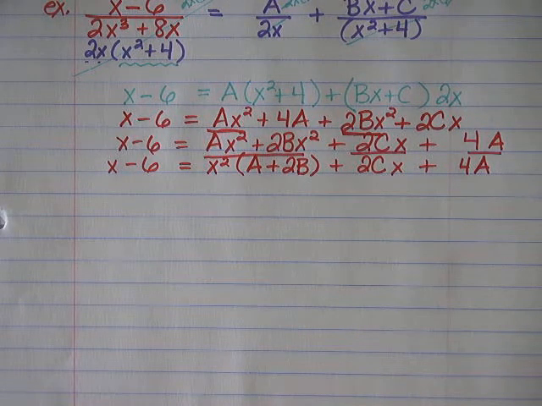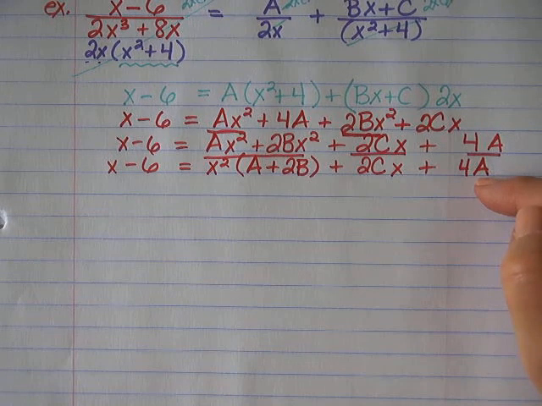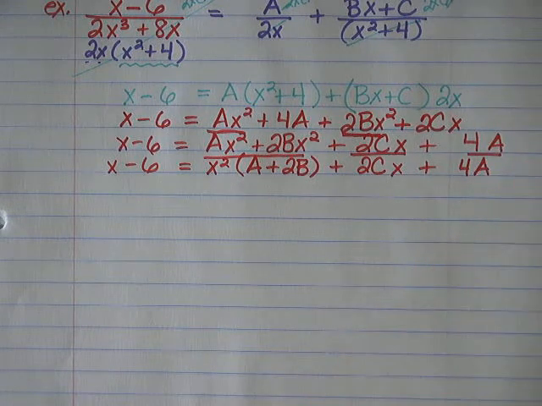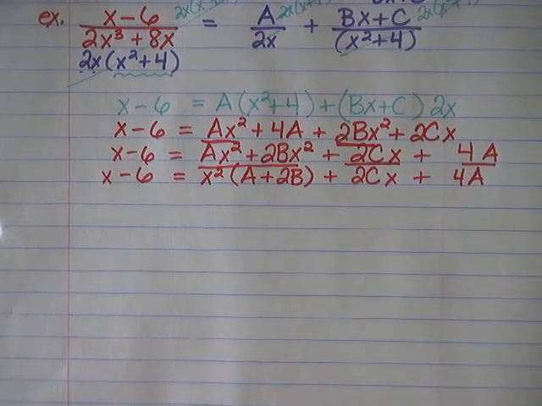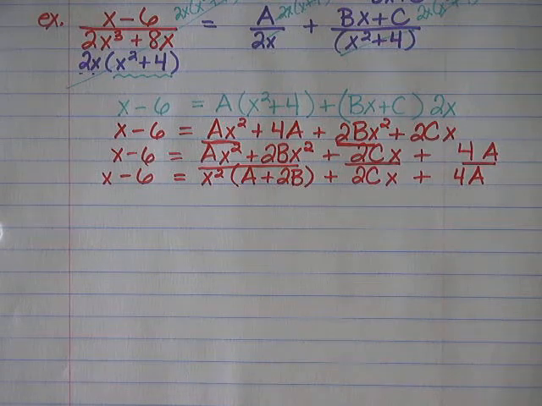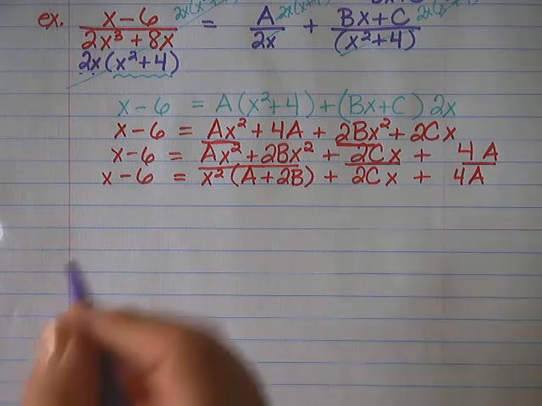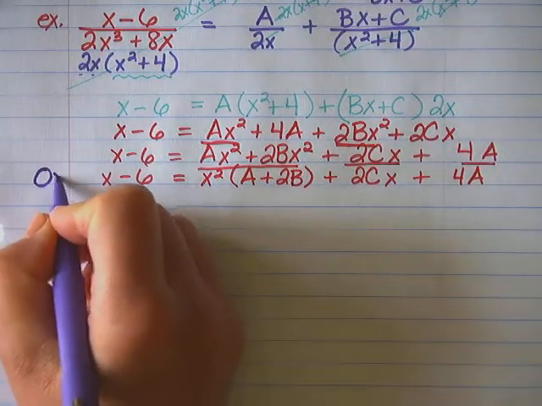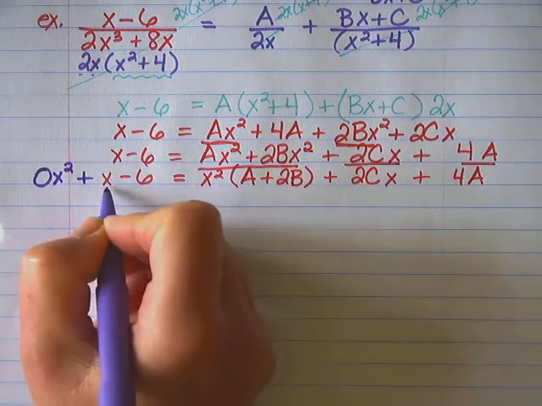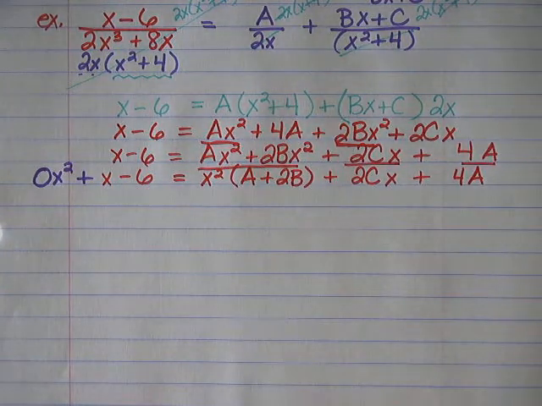Okay, so why did I do this? Well, again, I think we would all agree that this and this are equivalent. I'm just kind of moving things around because what I'd like to do then, or what I notice is, if I did this, 0x squared plus 1x minus 6. Are you still in agreement with me that those two are equivalent? And I think you're going to say, yeah, I don't know what you're doing, Rogers, but sure. But look what I notice.